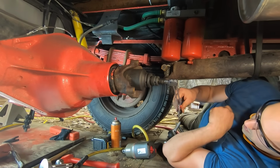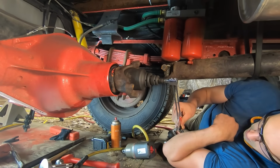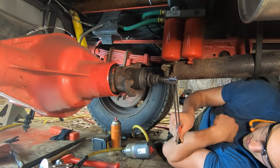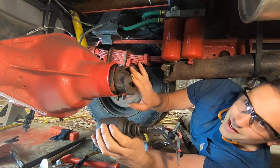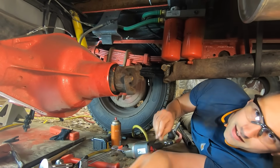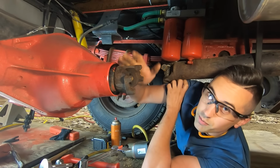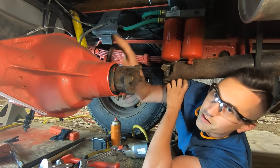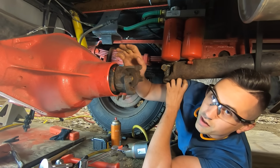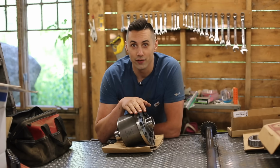Pretty easy to do. All you have to do is turn it, and you read what it says. And it looks like it's about, I don't know, I'd say 18 or 19 inch-pounds. It's supposed to be 10 inch-pounds, so that's too much. What that tells me is that I'm going to need to increase the amount of shims in here. Now, I don't know if I need to change the preload shims or the positioning shims, and I won't know that until I fit the differential in the ring gear and see where the ring gear meets up with the pinion gear. Now, up next, we get to deal with the differential carrier.